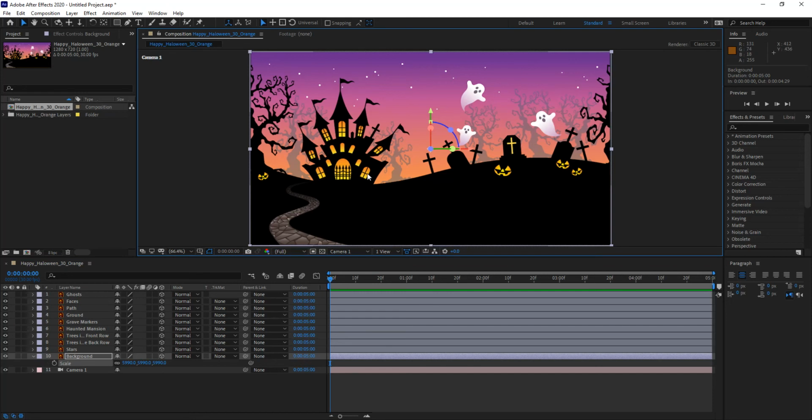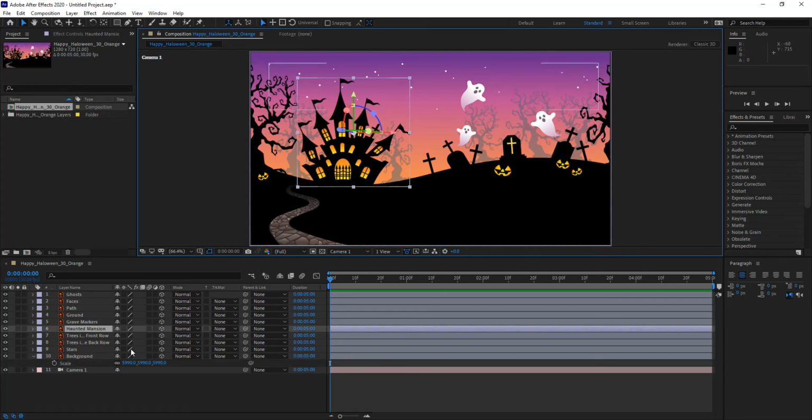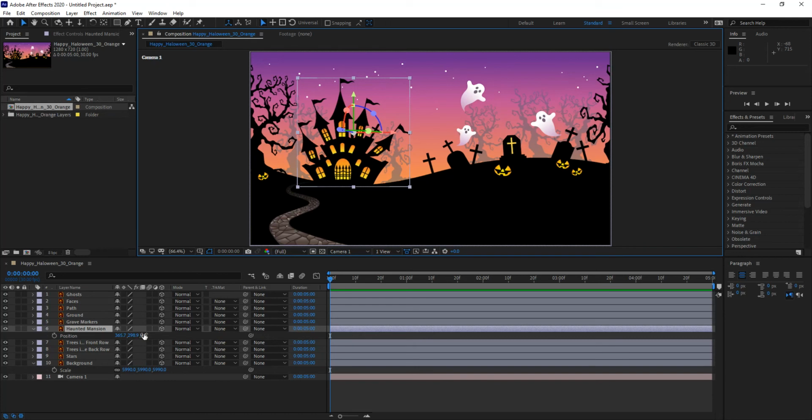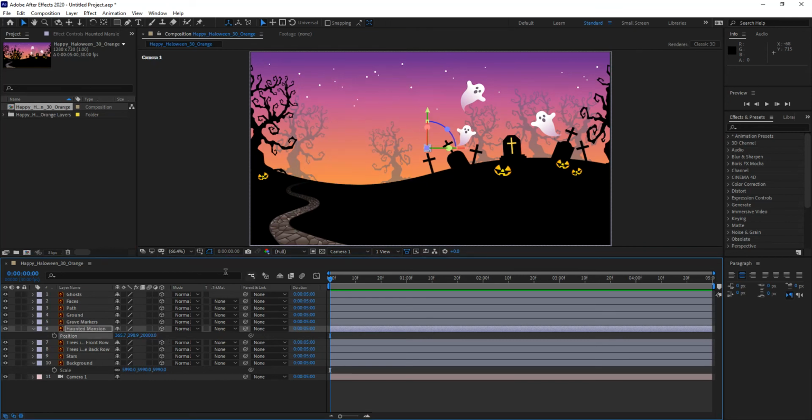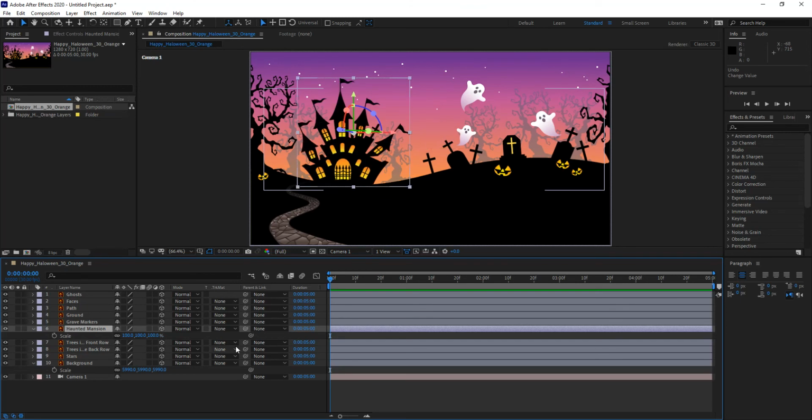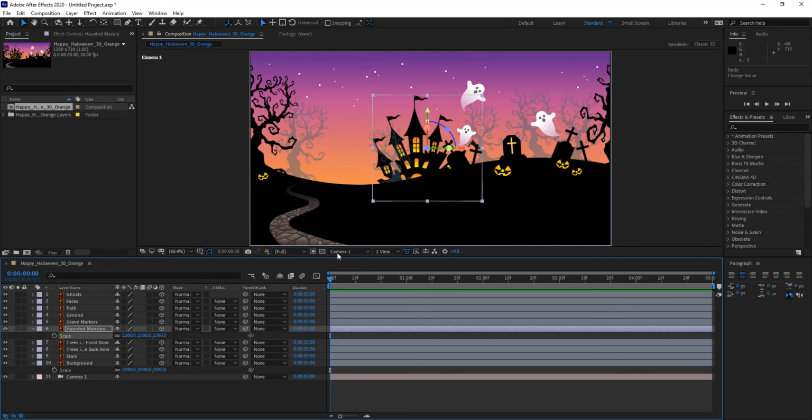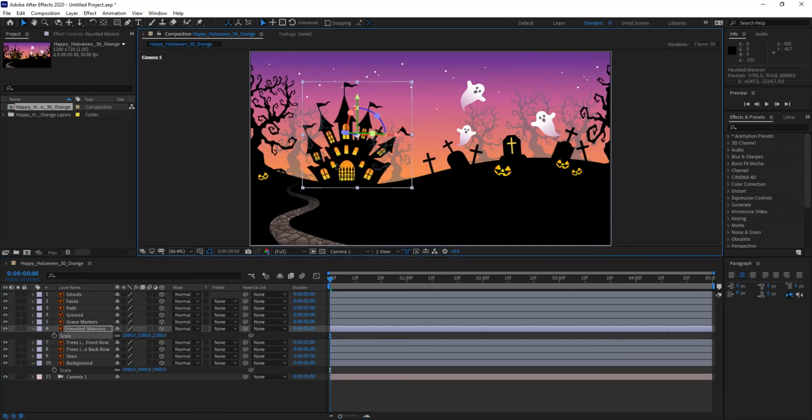Let's do that with the house so you guys can see this in a little bit more detail. So let's see if I can find the layer for the house. The layer for the house is this one, and the mansion. So let me go ahead and push it back in position to about, let's say, 20,000 pixels. 20, boom, and that becomes really small. Now let me scale it up to whatever size matches what I had before, which was roughly like this size. So let's say about this size. So it's about 22,000 pixels.